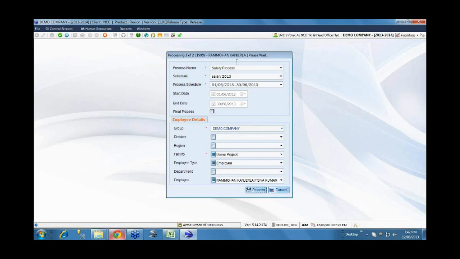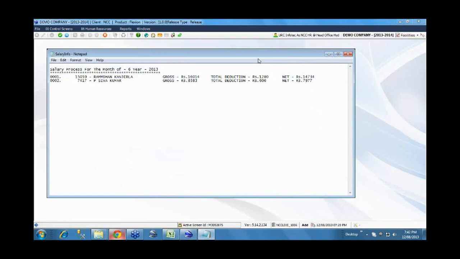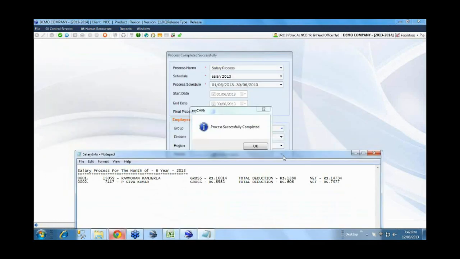And once you run this process, like we have chosen two employees, you can know the current status, whether it's running for the first employee. We can know the progress also.